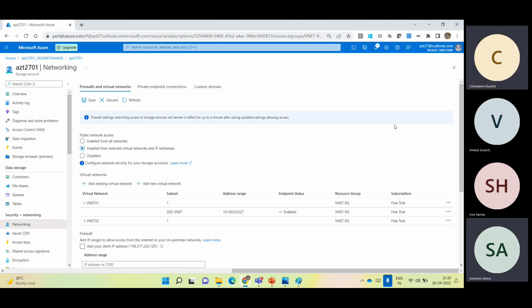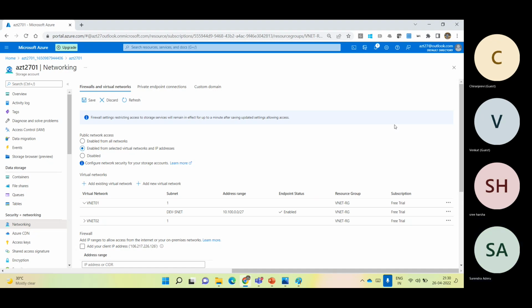That is where the service endpoint comes in. It uses your backbone network within the internal network of Microsoft to communicate between the services, so that your traffic does not have to go out to the internet and then come back to the data center. It's kind of a round trip it has to do, although these two services are sitting side by side, or at least residing in the same physical data center. Am I able to clear your doubt, or do you want me to explain further?